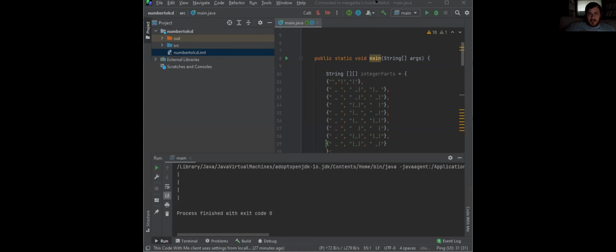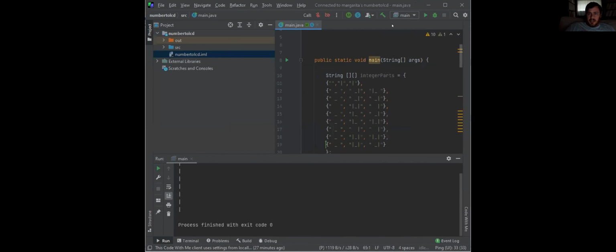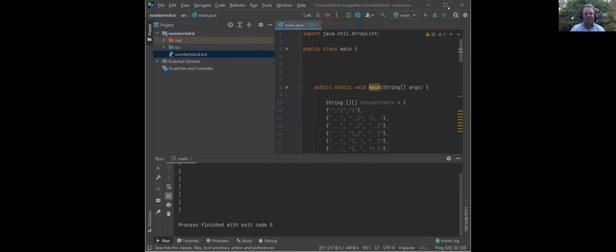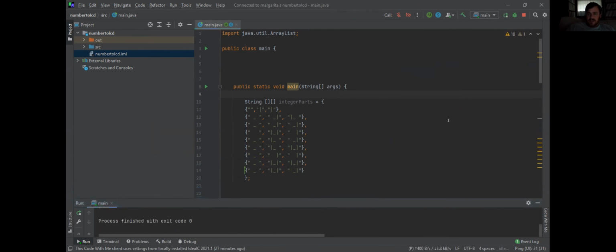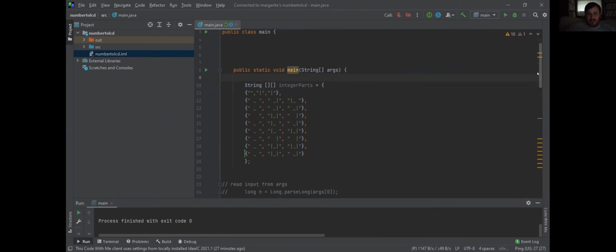Hey, room 7 with Margarita, Matthew, and Sam. So we were able to use the group programming with IntelliJ and Code With Me. Yeah, and this ended up being really great. It's a little hectic because if people are using keyboard shortcuts like copy and paste or undo, they conflict with each other and it can cause a little bit of mayhem. But as long as we're communicating, it works.